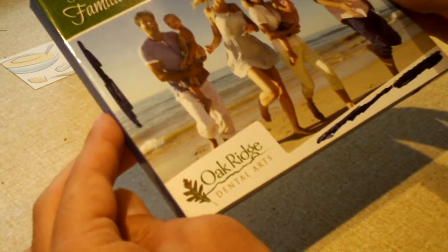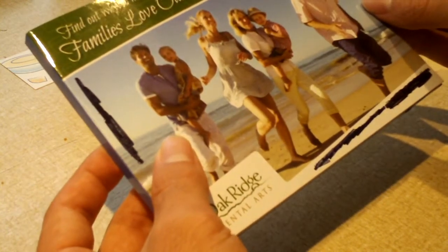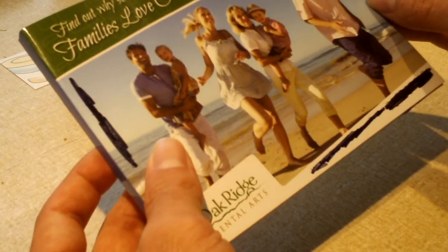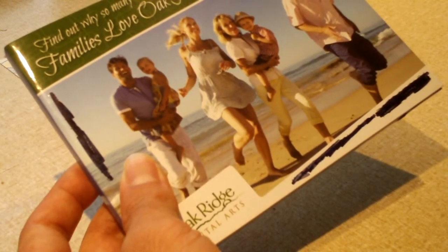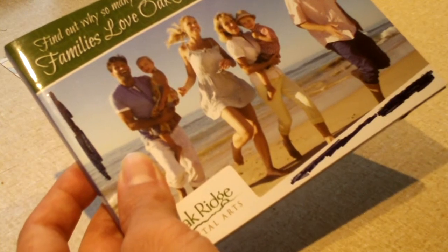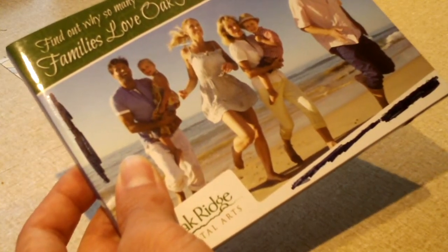It's a dental place that's not too far from here. A coworker brought this in, and when she showed it to me, I was like, "What in the heck is that thing?" It's really, really interesting what it is. They send these out in the mail, from what she told me. She got it in the mail, and it's not just your average brochure. It's a little more than that.